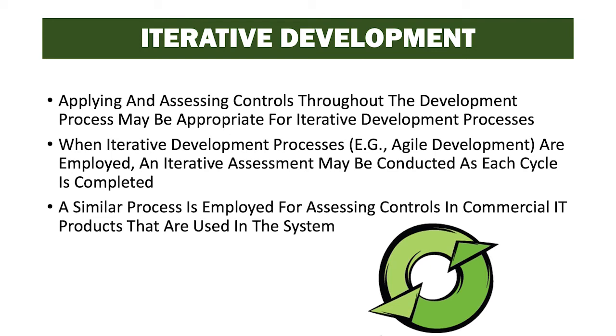When we talk about iterative processes, we don't complete the entire system and then make it available for the security control assessors, but rather we complete parts of the system that make it a viable product. And when that viable product is ready to go to the market or to be used by the customer, we want to make sure the control assessment on that piece of the system is completed prior to it being deployed into production.